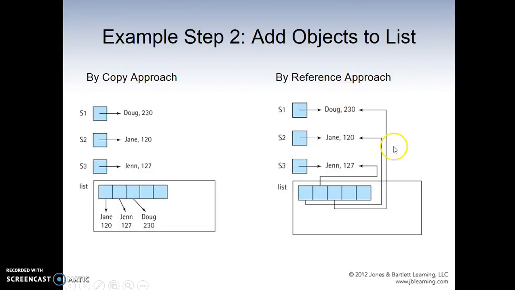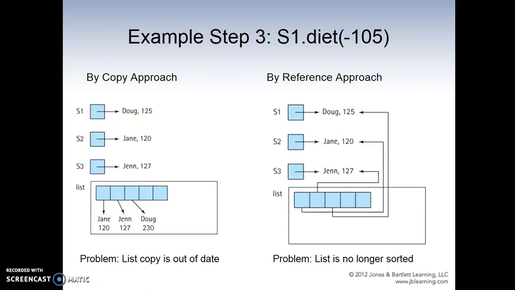But if you store by reference, you just use the pointer to the location where the object is. Now, when you update Doug's wage to 125, when you store by copy, the values on the list are not updated.